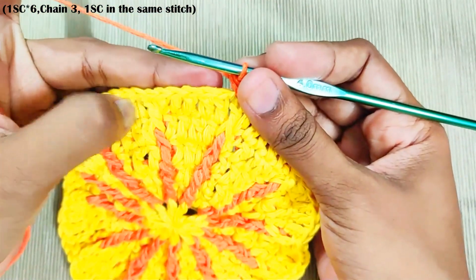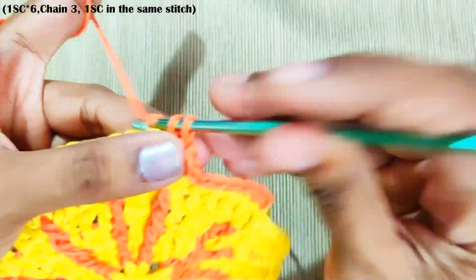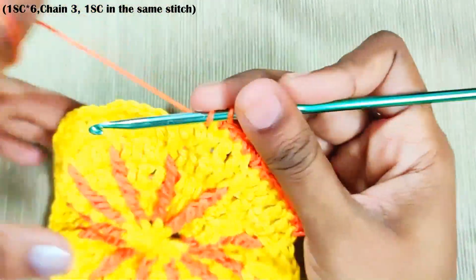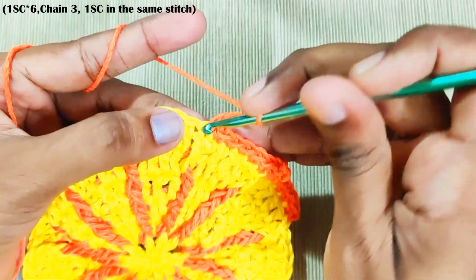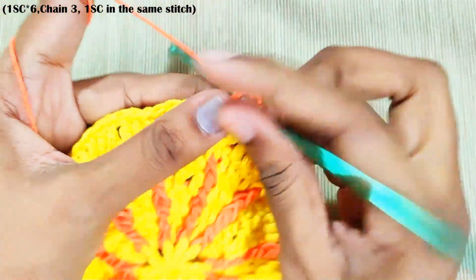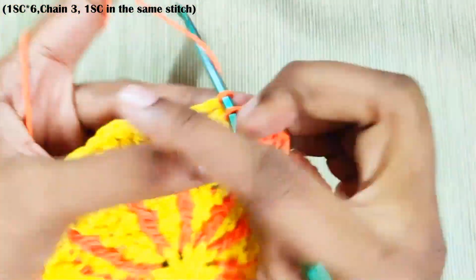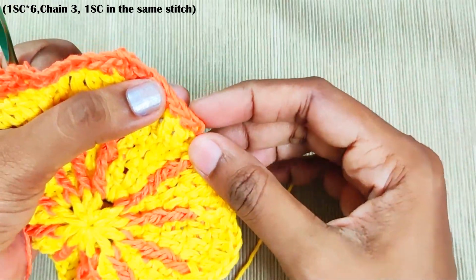Now repeat this all around, 1 single crochet each in the next 6 stitches. Chain 3 and 1 single crochet in the same stitch. And once you reach the end, slip stitch on top of this first single crochet and weave off your yarn.